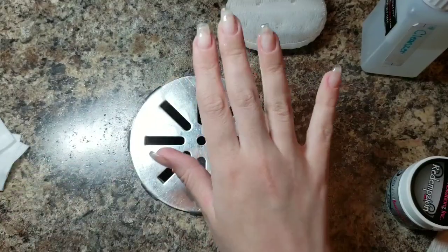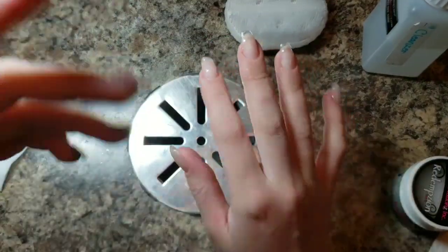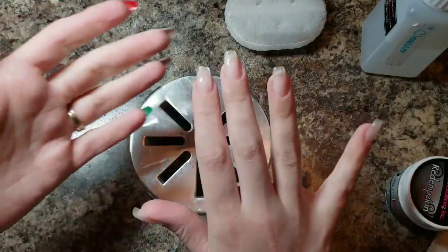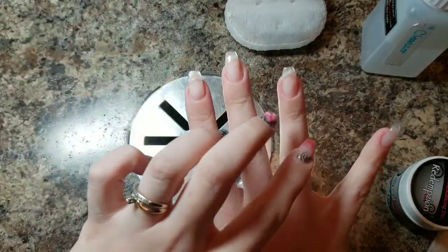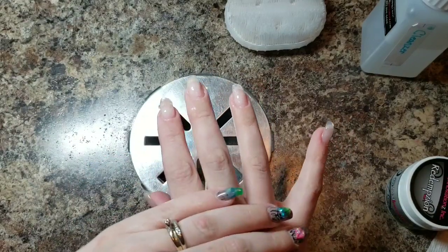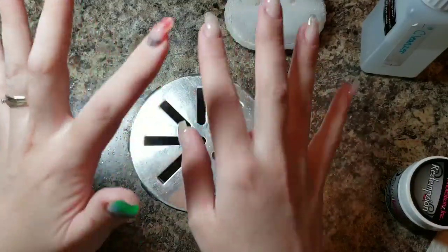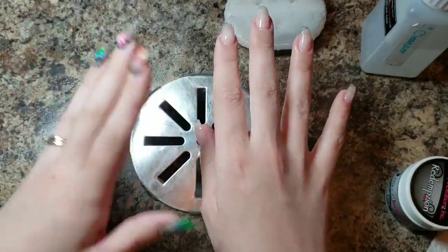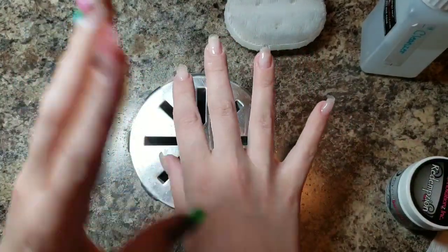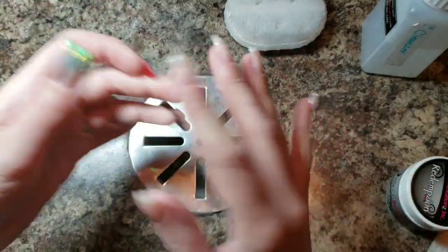I have just started filling my right hand. As you can tell by the title, it's my left hand art on my right hand day. So I'm doing something a little different, something I haven't done since last summer. I've already built these three nails because they're like my typical other nails, and these ones I like to keep as my accent nails.